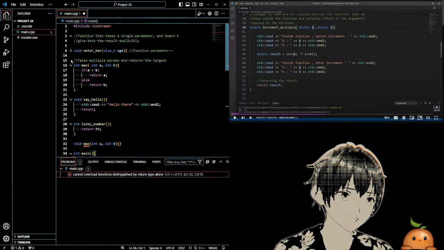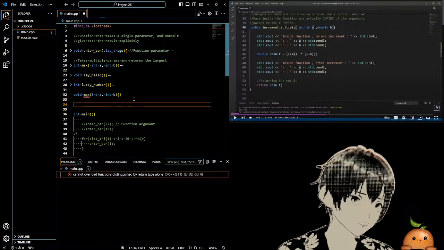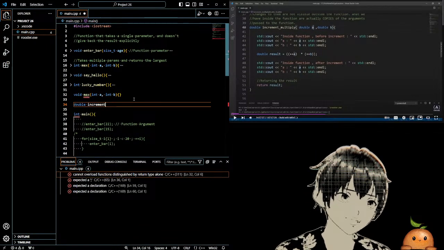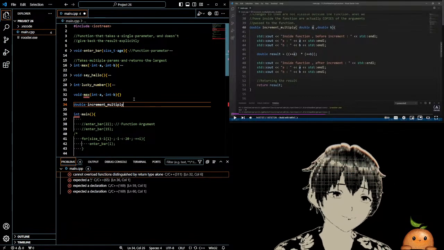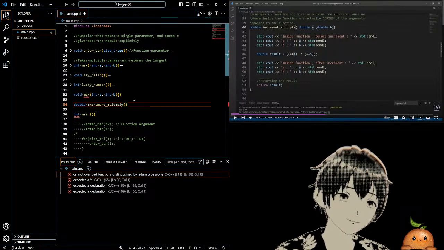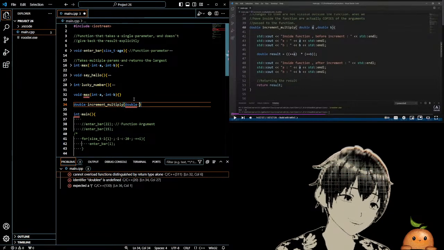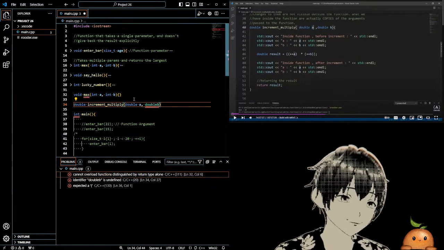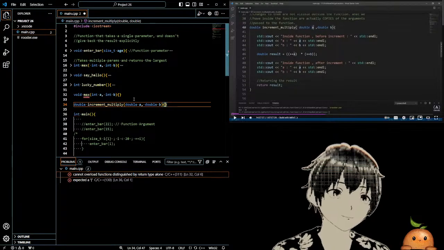So this one returns a double type. We're calling it increment and multiply. It has two parameters. In other words, it takes two arguments of the double type.